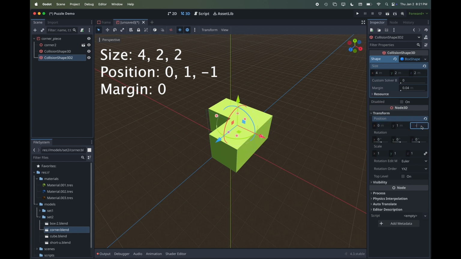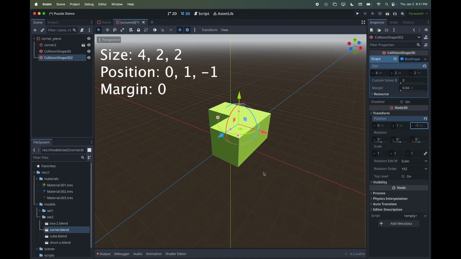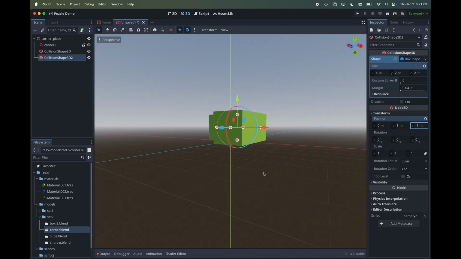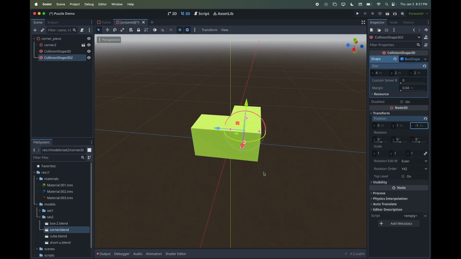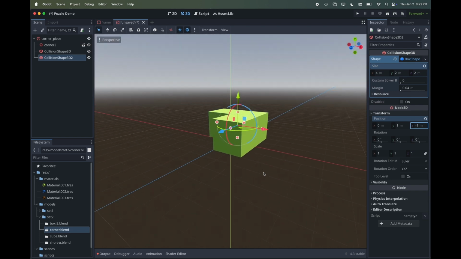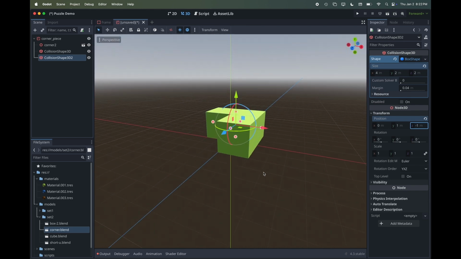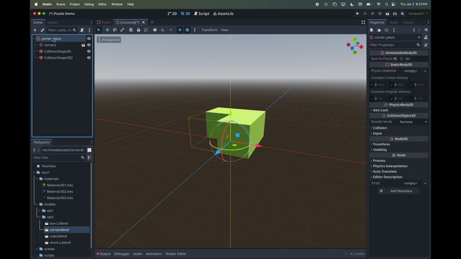Z should probably be -1, and Y should be +1. So now I have a perfectly fitting collider. Now it's possible that I'll come back and make changes to the collider later, but for now that looks pretty good. Now there's one last thing that I do want to do to my piece here before I move on to the same steps for my other pieces.